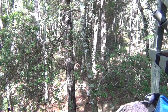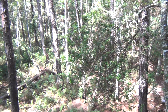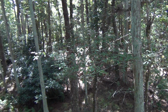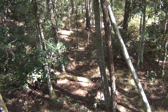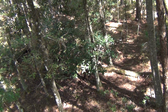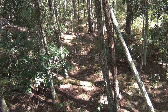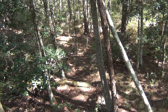It does bring them right under my tree, which I typically don't choose to set up right on top of the trail. The reason for setting up where I am here now is I also wanted to have an option going back all the way around to the left. I may just have to pull the camera off over here at this shooting lane that's right off my left shoulder. Down here, anything that comes on the far side of the other down trees or comes up from that direction, we've got a good 8-10 foot wide section that's opened up, and if they're walking by I can take a shot.